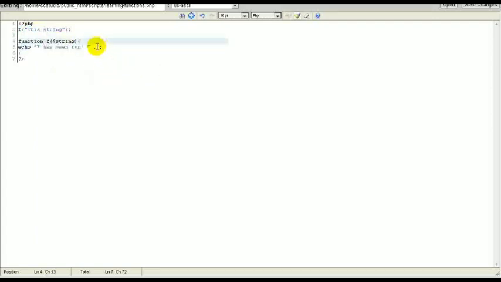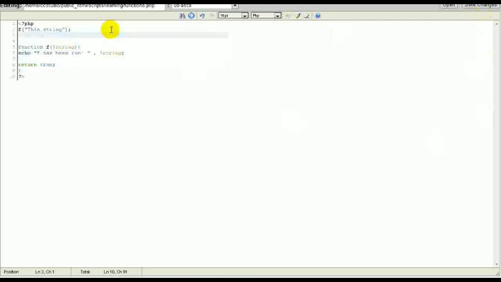So this string right here will be assigned to this variable, and then we can use that string anywhere over here. We can also return true, or return false, or a string.